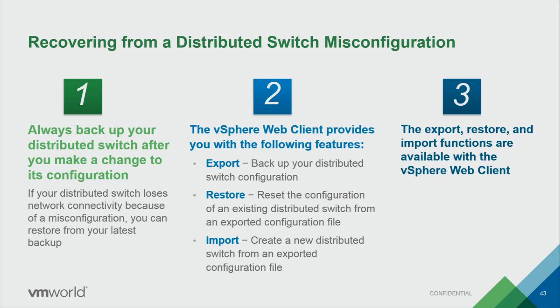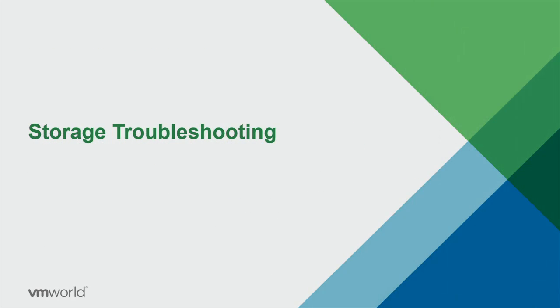If we have a misconfiguration, one of the things that we can do to help avoid that is to use the feature we have for a backup of the distributed switch. It's actually under the function labeled export, but what it allows us to do, and this again is through the web client, it allows us to capture the configuration of the distributed switch in a form suitable for restoration if we do have corruption or misconfiguration issues that are going to be fairly time-consuming to resolve. We can simply restore the previous configuration. And the other thing that's nice is I can export my configuration to another vCenter if I wish.